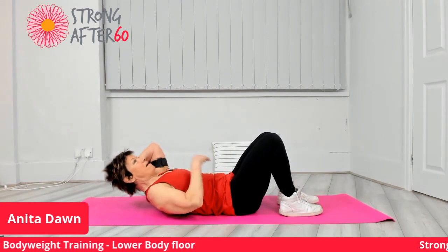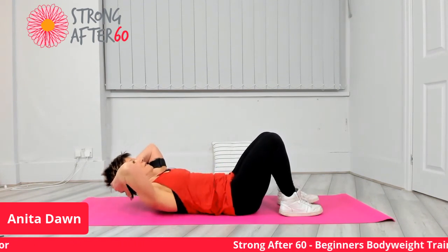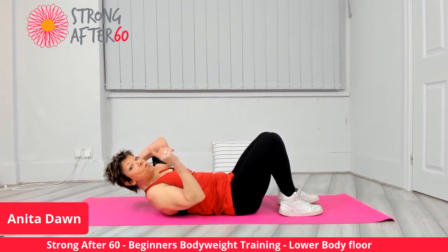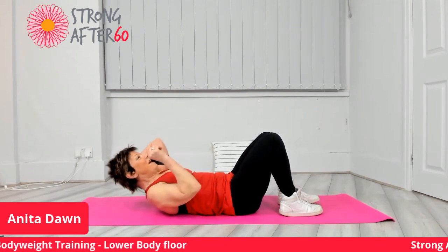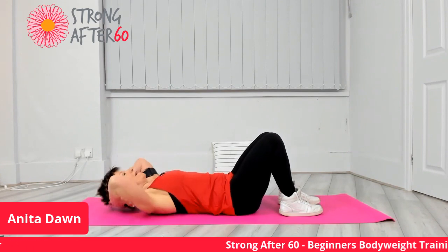Single counts. Here we go. 8, 7, 6, 5. If you wanted to work harder, you can bring your legs up into tabletop. We'll have a little rest before we do that, and come all the way down.